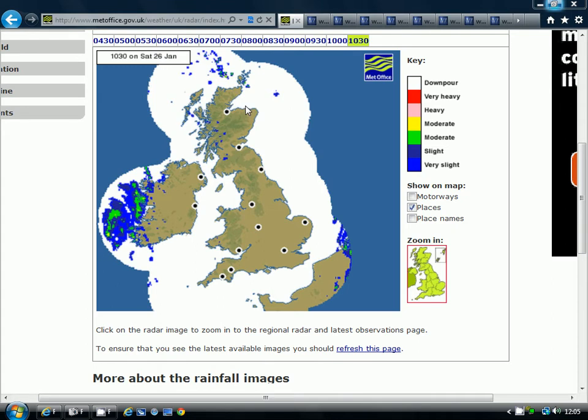So this is the radar picture for this morning across the British Isles. Many places dry. We've got rid of all of yesterday's rain and snow, and we do have to apologise to people living in the Midlands and central southern England. The snow that I was predicting yesterday actually came mainly as rain, but for northern areas the snow really did cause some very nasty disruption across parts of northern England. So that's where the snow was. Further south, it was more of a marginal situation than it appeared as though it was going to be. But anyway, all of that's out of the way now.